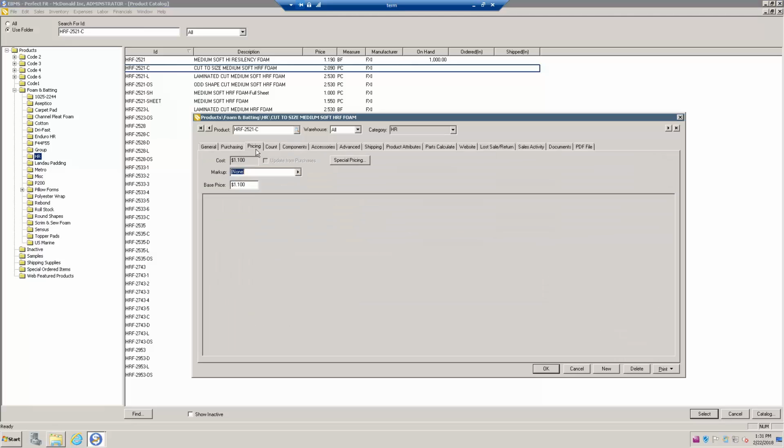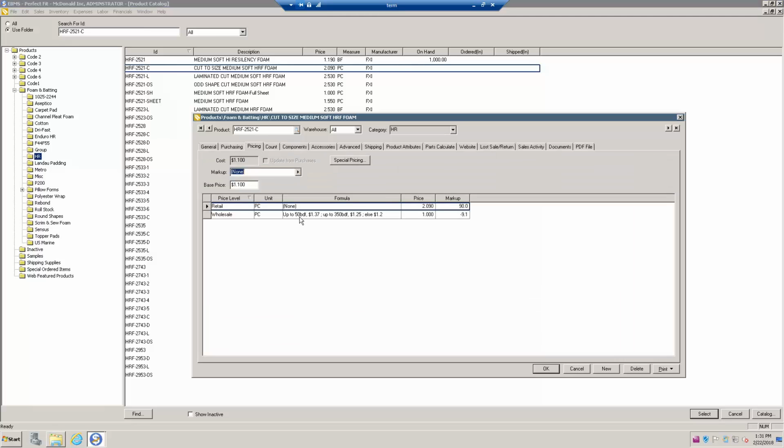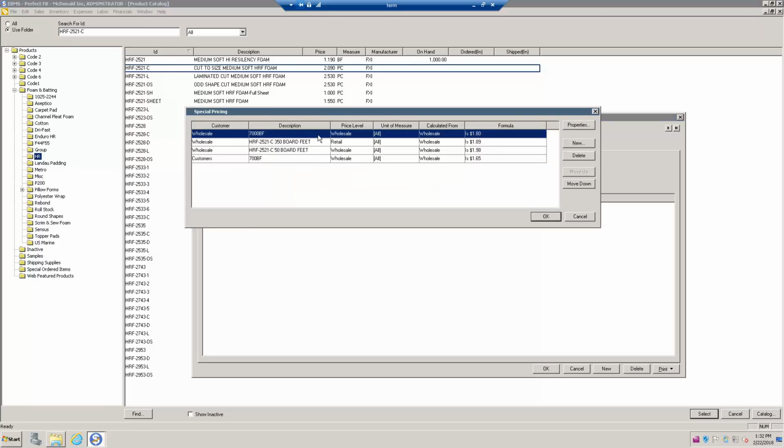So the pricing is actually coming in here. Up to 50 board foot, $1.37, up to 350, $1.25. The up to 350 at $1.25 and everything else at $1.20 is something that I arbitrarily assigned to it. There are special pricing things going on here that are overriding it, so just be aware of that. Right now it's selling it at $1.80 a foot.